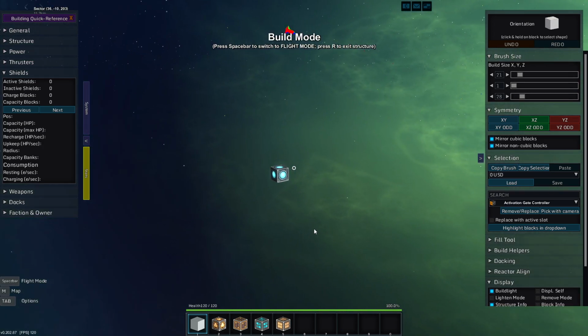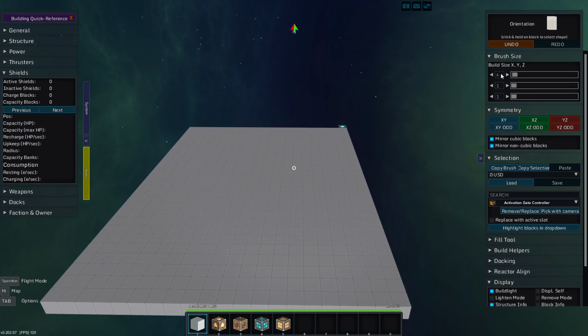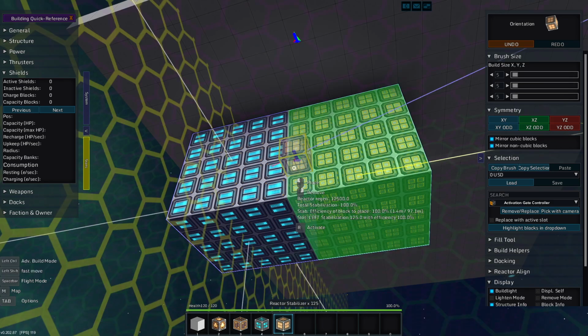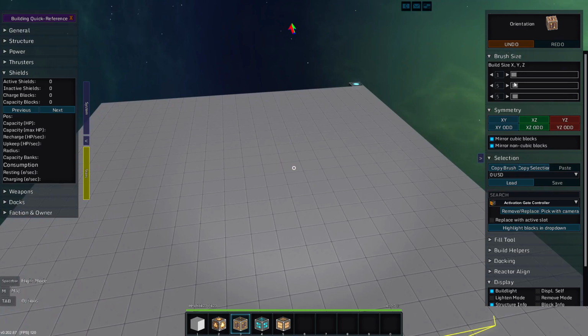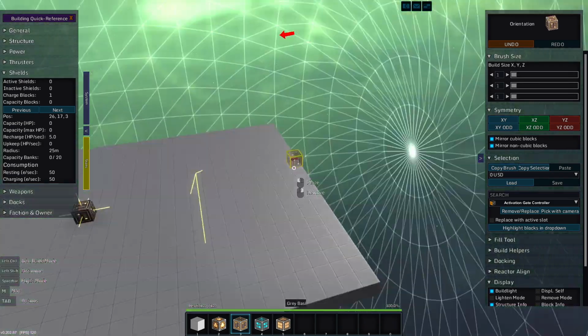And let's get a little platform going here. Let's give a moderate-sized power reactor down here, and an equal number of stabilizers. There we go. Now, first of all, you need a shield recharger. We're just going to put down one, pop it right there, and that pops up this bubble.